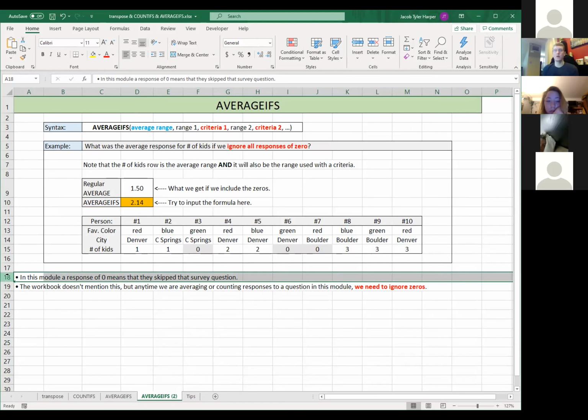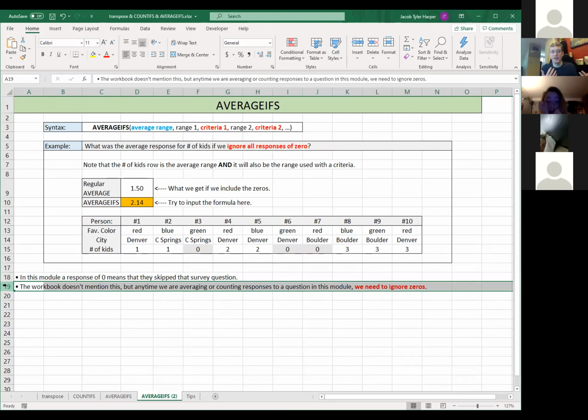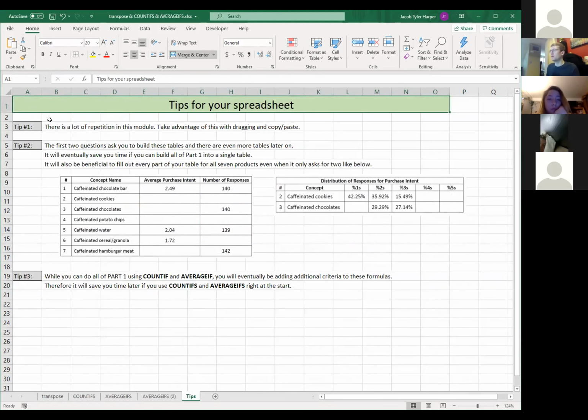If I'm looking at, okay, this person's going to buy 1 of my product, this person's going to buy 2 of my products, 0 was just someone who skipped the question. I don't want that number pulling down my average. So in the workbook, when you're doing all these counts and averaging, you need to ignore the zeros. The workbook doesn't do a great job of describing that, but that's going to be the primary criteria that you're utilizing today.